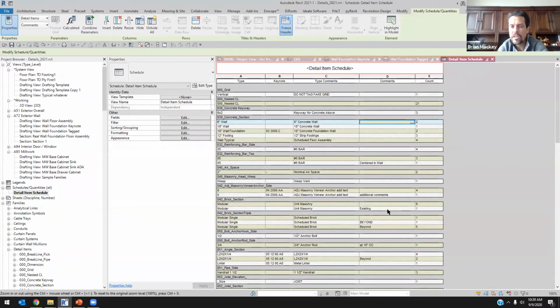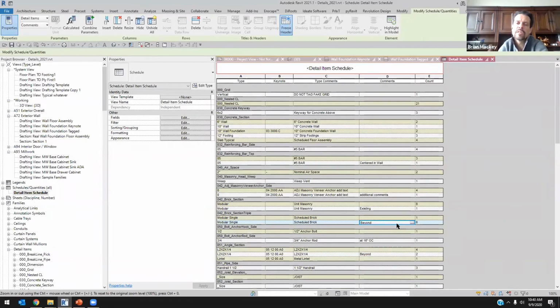So I can start using this to see, oh gee, I have one that's uppercase and one that's lowercase. Oops, that's wrong. This one I should come in here and just say it was beyond, and now I can make sure my spelling is the same. Wow, I happen to have one that says O period, C period, and the other one says OC. So I can use this schedule, where I'm allowing people to put in comments, to go through and make sure we're spelling correctly.